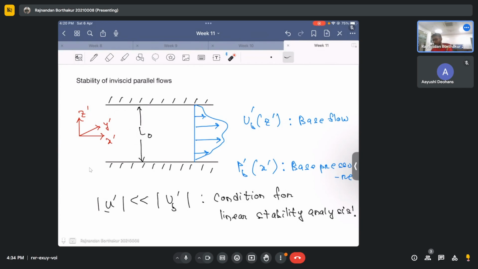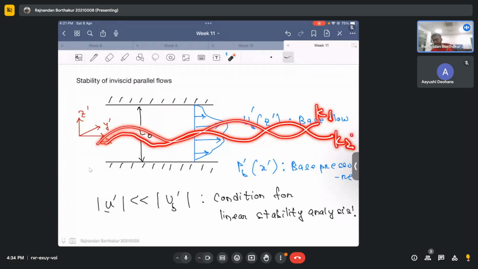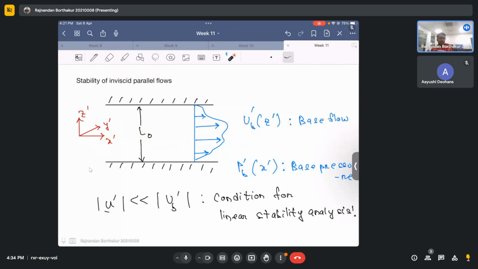It can have k modes, and it can have l modes. What I mean to say is that it can have k1, k2, k3, let's say up to kn. So let's say one disturbance in the x direction has a wave number, let's say k1. There could be another disturbance, equally present in the x direction, which has a different wave number k2. In general, both these situations are possible, and the same logic applies in the y direction as well.